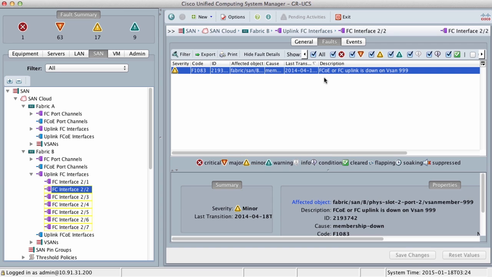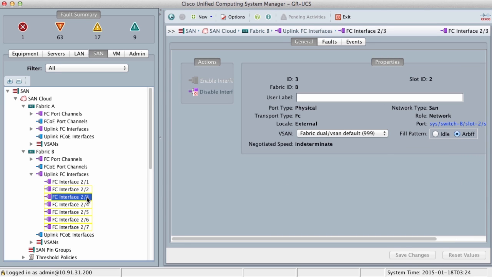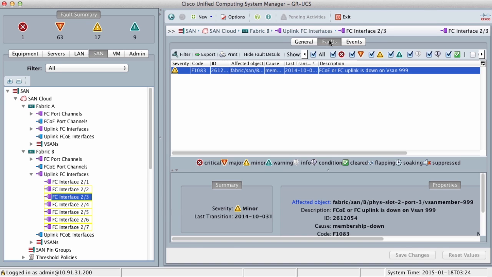As a matter of fact, it says that this uplink is down with the vSAN as I go into those individual ports, and I'm sure that the other ports will say the same thing. So I can very easily see by the color of the box around the port if there's an issue and what the severity of that issue is.